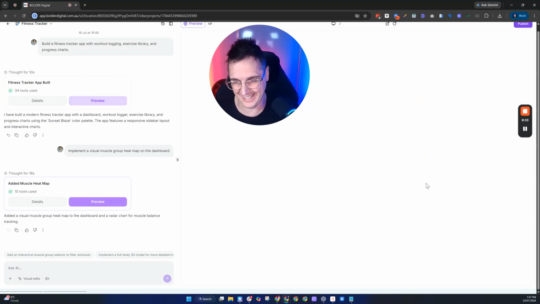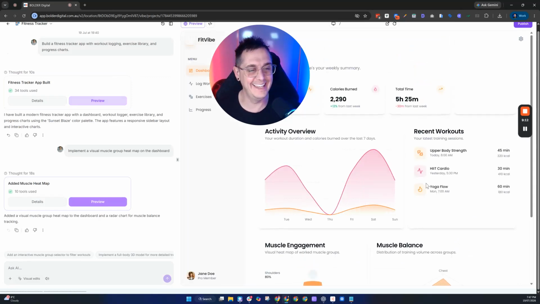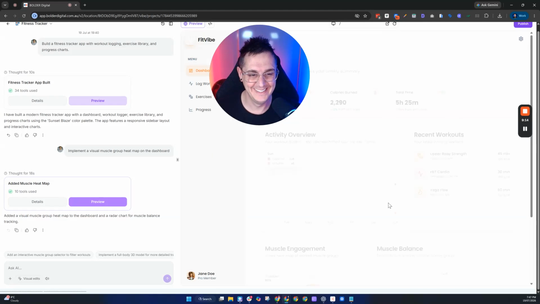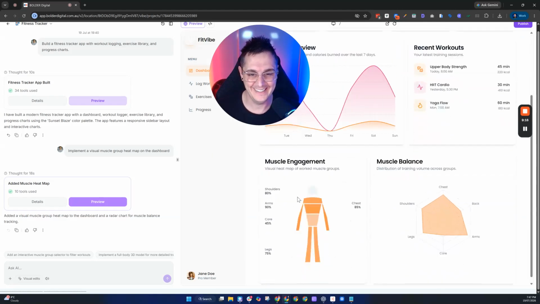Look at the body. Yeah. That's cool. Oh, I haven't done anything. I haven't done any head workouts. Need to do those ones and try and loosen up the neck from all the work in front of the computer screen. Shoulders, legs, core. This is cool. So then you can see your balance as well.